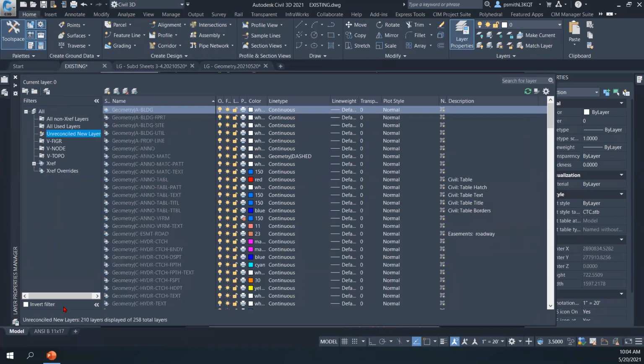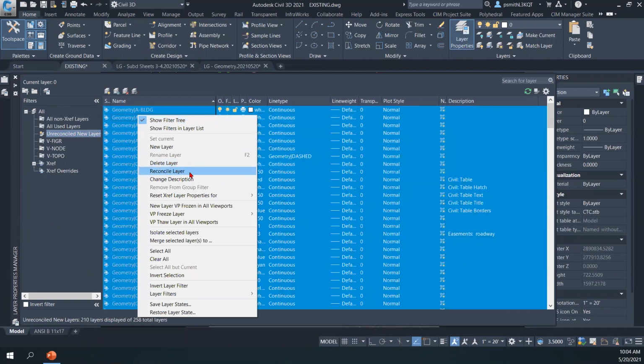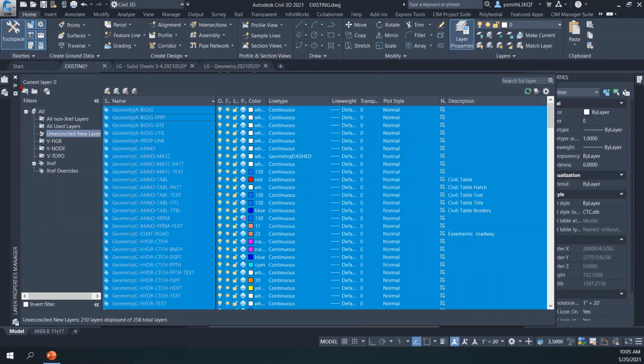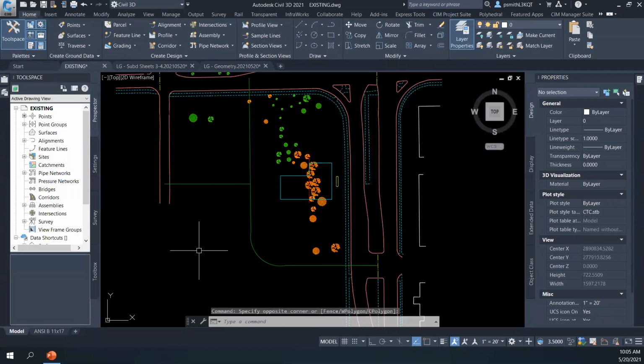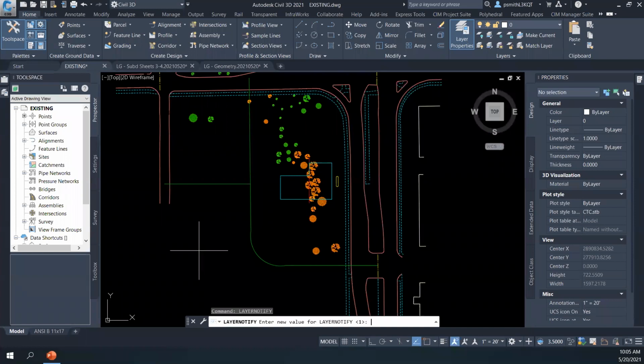Now, every single time that you print, you always have to Control-A on these and reconcile your layers here. So what happens if you don't want to actually do that? There are system variables that allow you to get around that. All you have to do is type in LAYERNOTIFY, and turn this variable from 1 to 0.